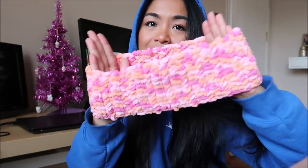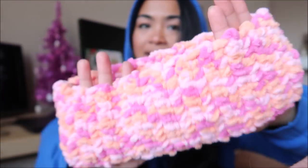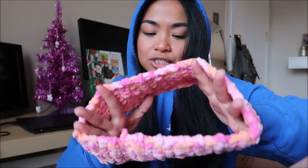You guys, this is a headband. And it looks like it was homemade, which is pretty cool. Let me actually try and put it on. Sorry guys, my hair is disgusting. Goes over. Oh my god, it is so warm, guys. It looks so cute. Look how warm it looks. This actually didn't have a price tag on it, but I just really like the color of it. I'm just gonna continue on with this just because.